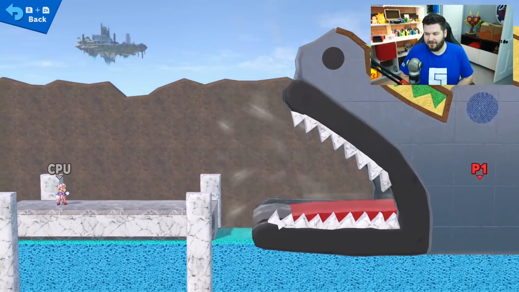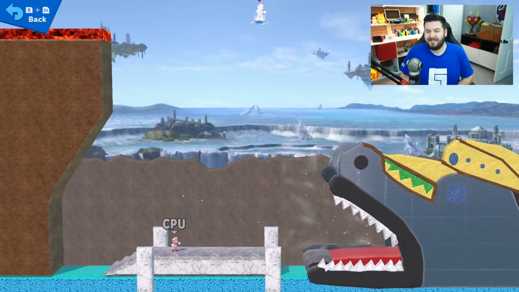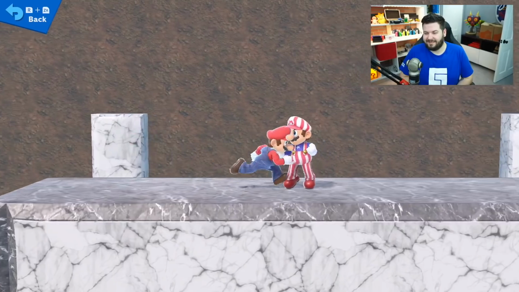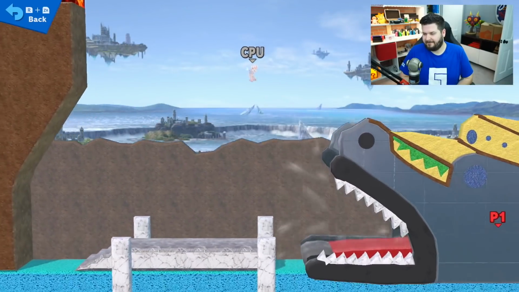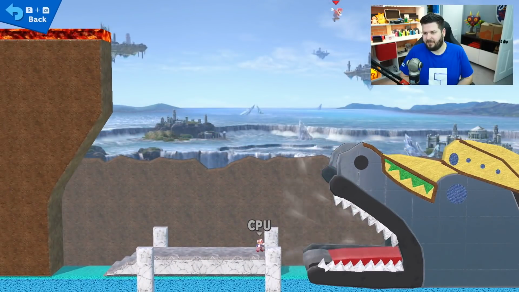Oh, is there any chance of living that? I don't think there is. So if you get knocked into his mouth, my friend, you are dead. Yeah, there is no recovery from that. And I accidentally got in there while trying to jump on top.